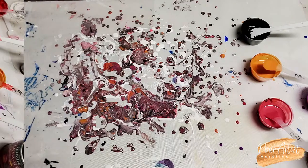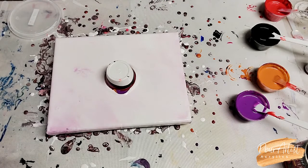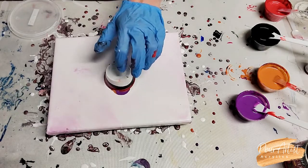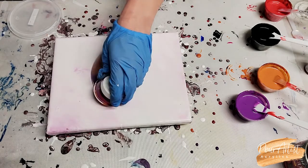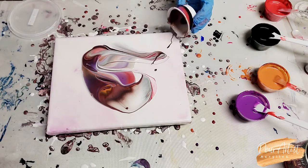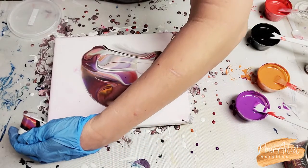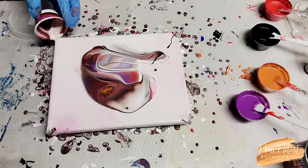I'm getting ready to go on to the next one. This one turned out really cool. Not something that I would normally go for, but I think the end result is really cool. It's not gonna look as cool to you guys, I don't think, because I've got it in landscape view to the camera the whole time, and I didn't realize till after I quit filming that it really needed to be in portrait mode. I'll explain more when we get there, but that just kind of made it a whole different painting for me, and I liked it much better once I decided that was how it was supposed to be.